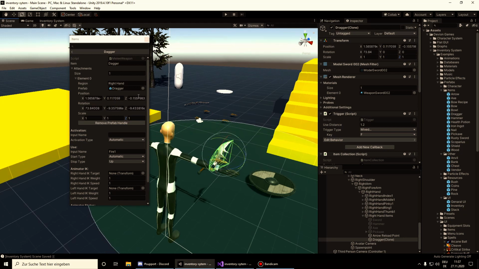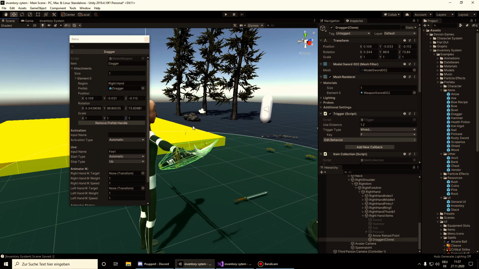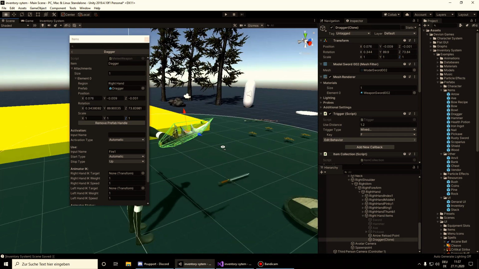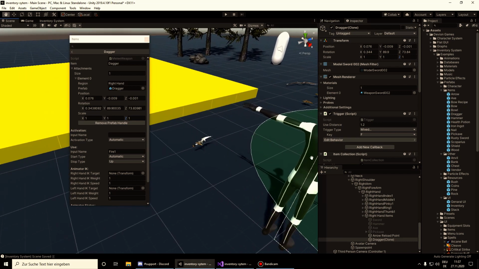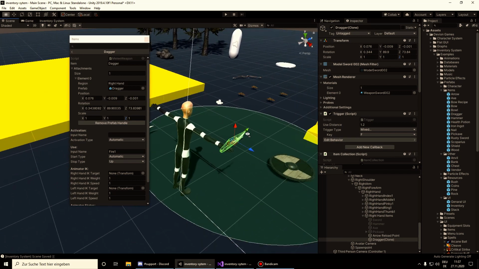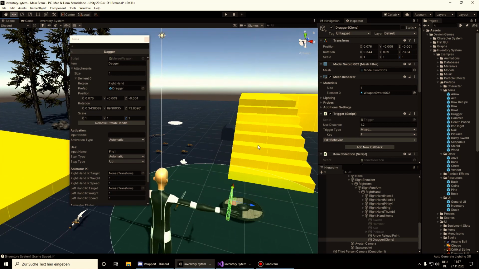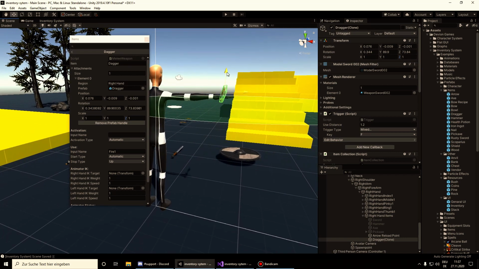As you can see, the position and rotation changes in this field here. So I'm going to position it to something like this. I think we will need to adjust it in a second when we play. So for now that's okay.